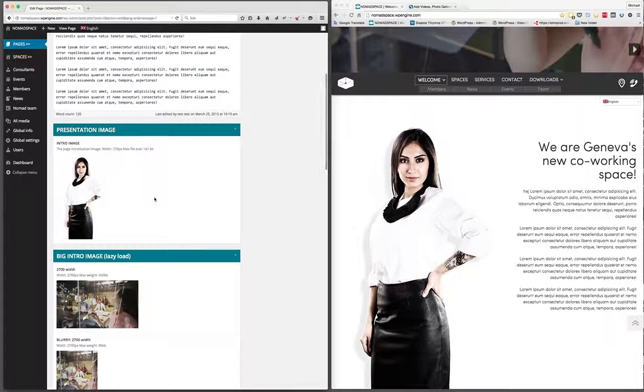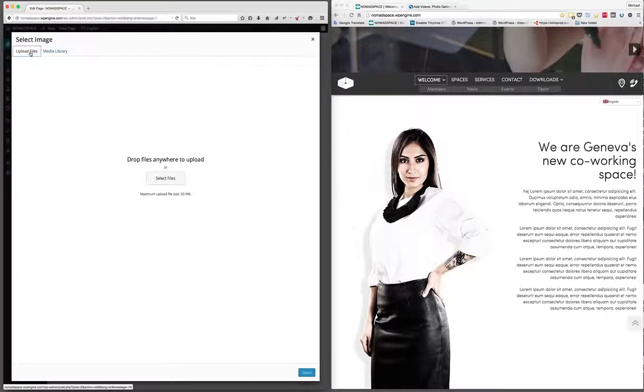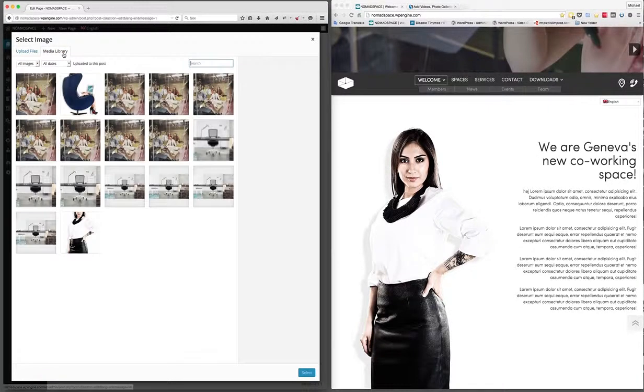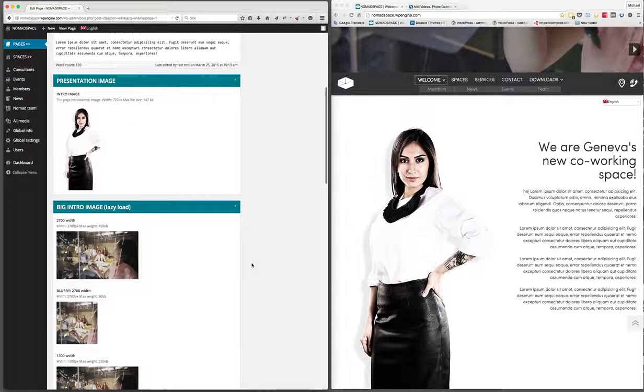So if you want to change the image, you click on this one, add new image. Here we have upload file. Drag the file you want to upload to this window and click select down here. As we're not going to use another image, I'm going to return to the one that was there.